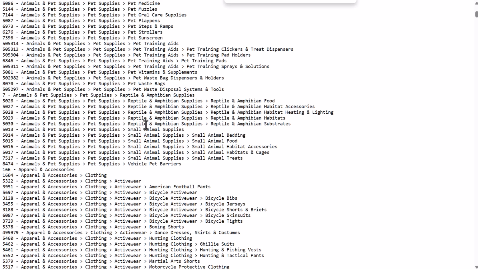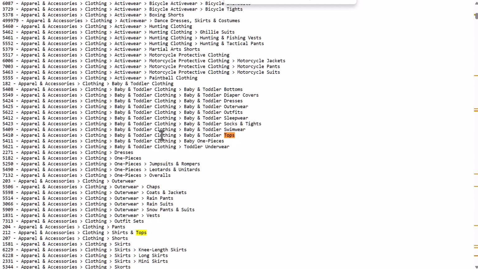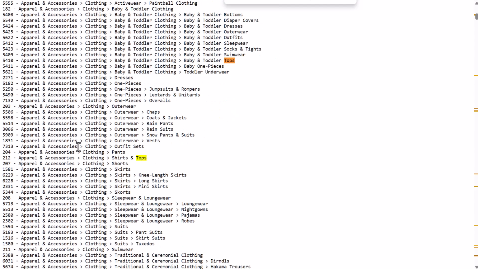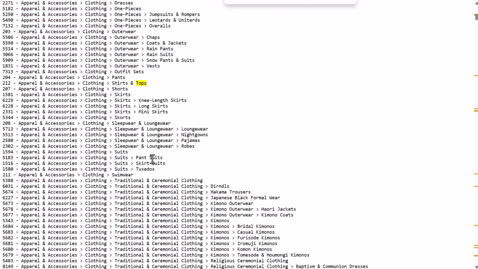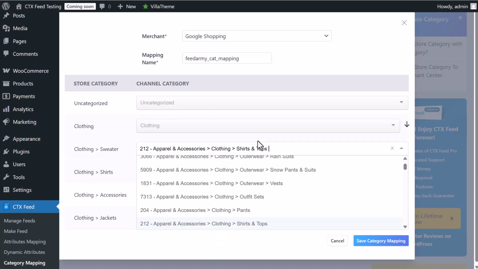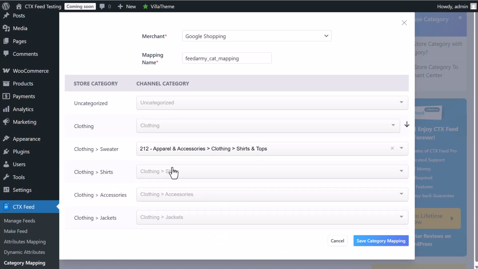And here are all the values, so you can search what is best if you want to see multiple values in one go. For example, if we go to tops, here we go, then we can see all the other values that we can use as well. Don't copy the whole line, just make sure it's either the numeric value or the text name itself without the hyphen and the space. Let's go back here and continue setting this up.